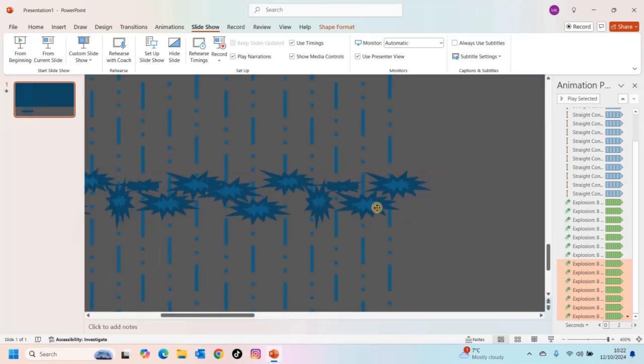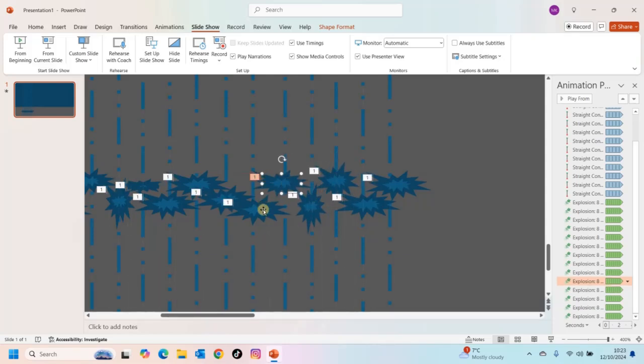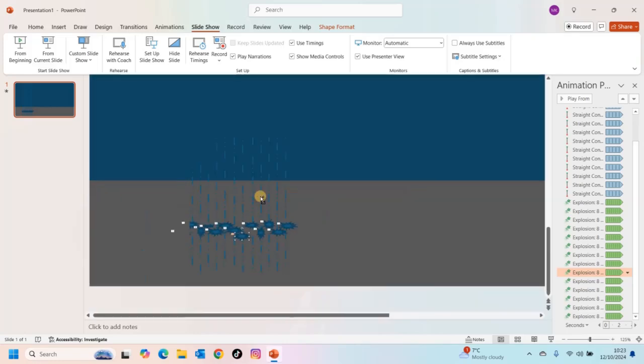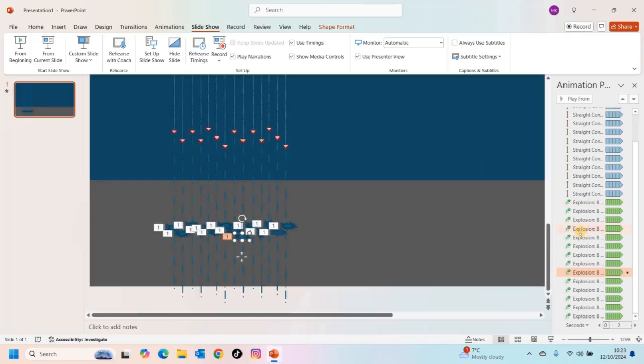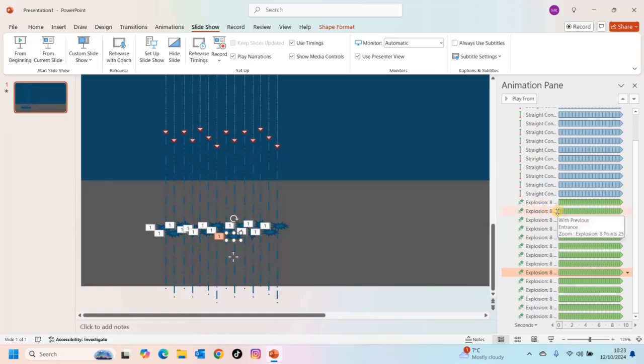I'll move it a little bit further down. These two overlap a little bit, but it's absolutely fine because I'm not going to get them all to splash at the same time. I'm going to change that splash a little bit. And again, not too worried about the alignment that much. I've probably been a bit fussy here, but it's absolutely fine. It does the job. So now what happens is it should constantly splash in lots of different places at different times. And what you might want to do here, because they all start at the same time, is maybe just delay a couple, so they're all at slightly different times.